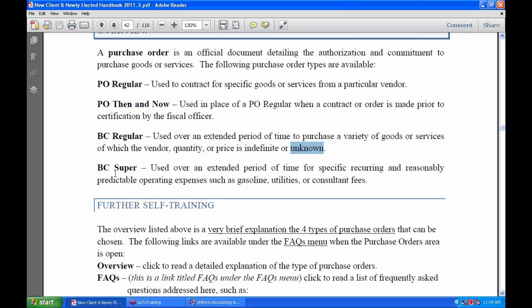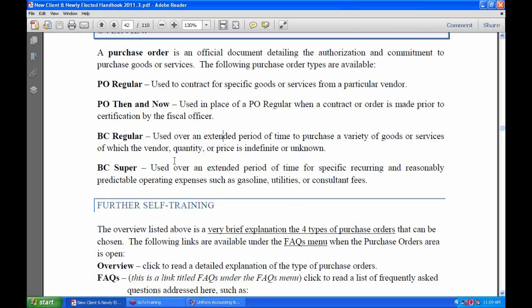For this one, and actually for BC Super, you do not. In fact, you might make several payments with a BC regular that's open for $10,000, and you might make payments to different vendors for different amounts. It's when the goods and services are indefinite, unknown.